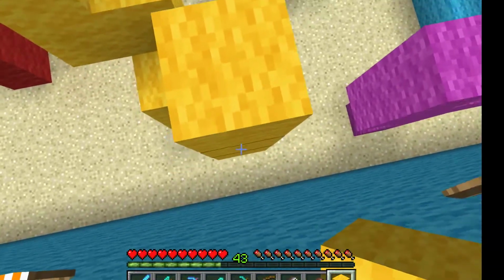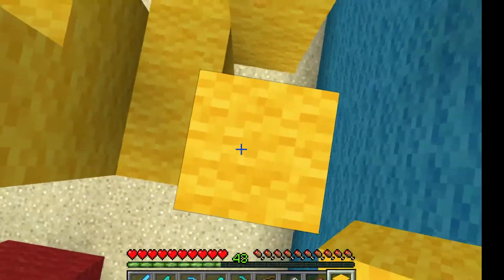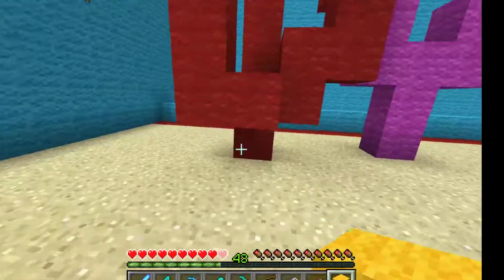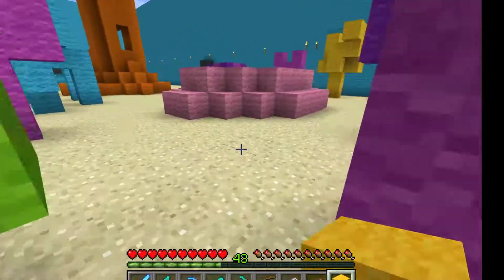Because although I'm not exactly the best at building, I like a lot of my creations because they look cool. Or I really like the sea place because it just seems like a fun place to run around and get chased by sharks. Yeah.